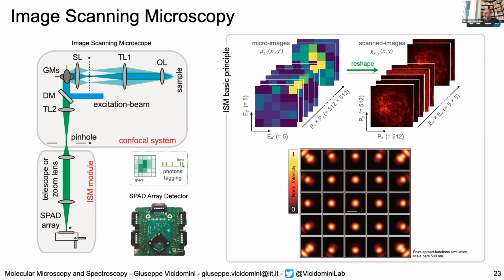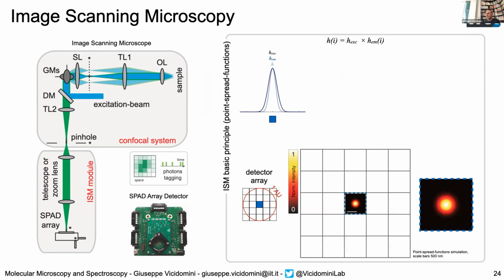But what is very important in the context of confocal microscopy is that now we don't have a pinhole anymore, and thereby we collect all the light emitted by the sample. So there is no longer the problem of throwing away photons. But let's go a little bit more in detail. Let's try to understand what the point spread function is for each of these 25 images. Let's start from the central one, the image collected by the central element.